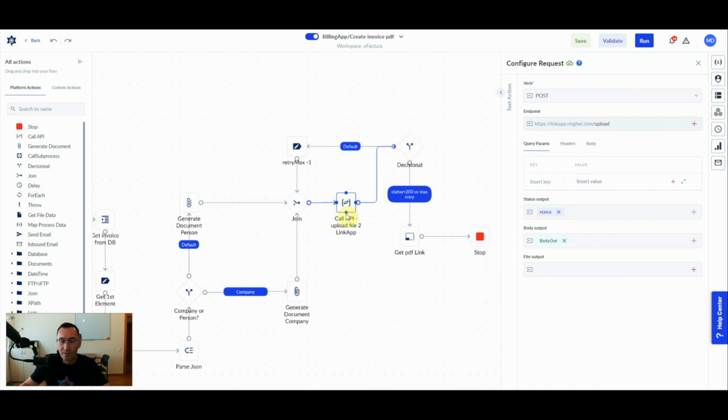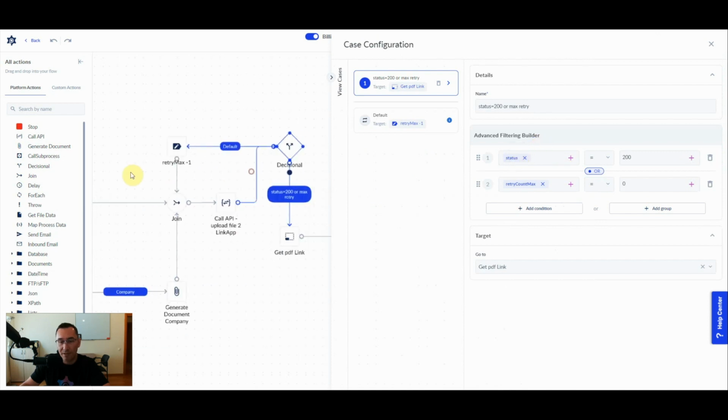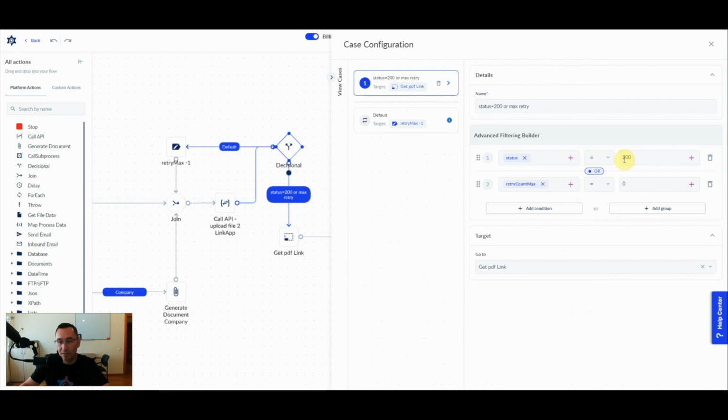And for that reason, we will check using a decisional action if the status of the API call was indeed 200 or retry count max variable equals 0. So what does that mean?